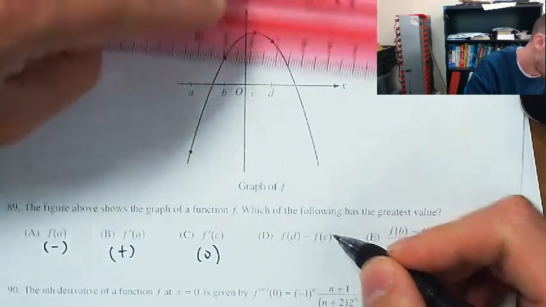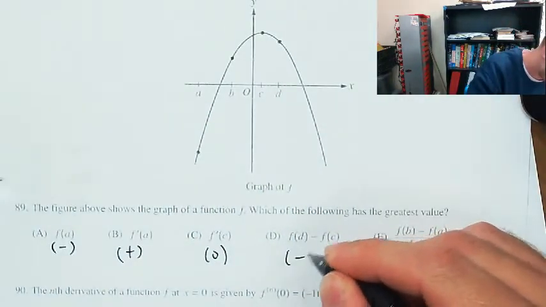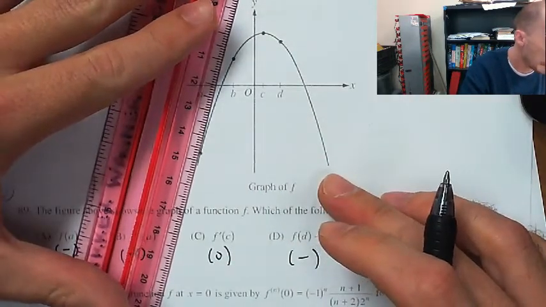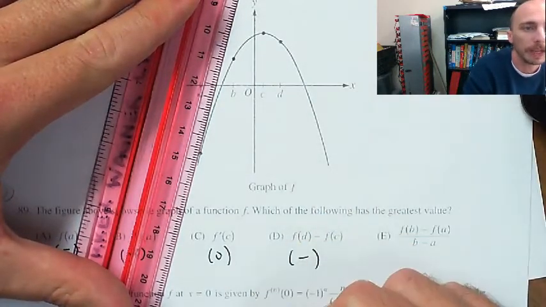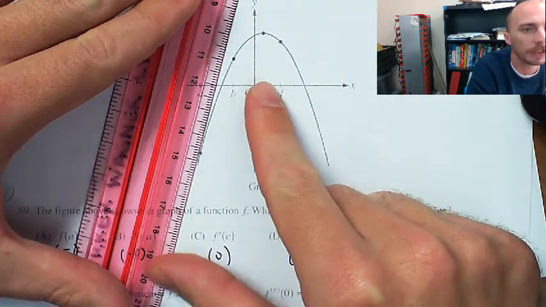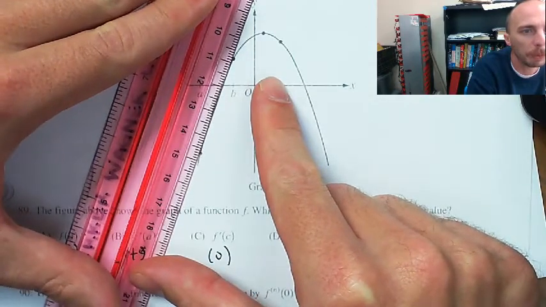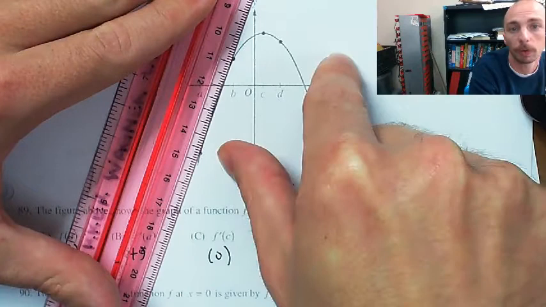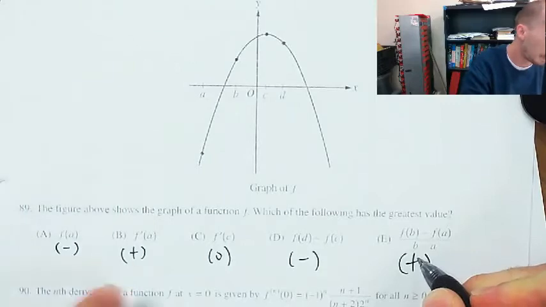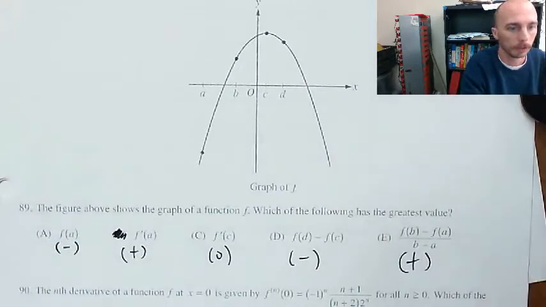F of d minus f of c is a lower number minus a greater number, so that's going to be negative. And f of b minus f of a over b minus a, well, that's the slope between points a and b. And that's why I brought out the ruler, because I know about this. This is like the slope of the tangent at point A, right? And we see it's concave down, so the slope's decreasing. So if I had to get it so that it fit both of these points, I'm going to have necessarily a shallower slope. So I know that this is also positive, but it's less than how positive f prime of a is because the concavity of this thing, it's angry, it's frowning.